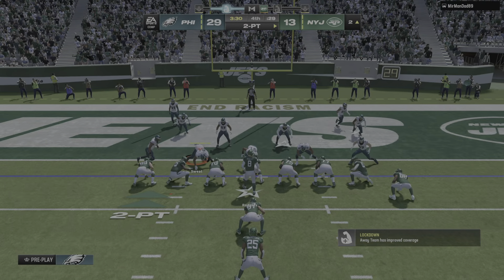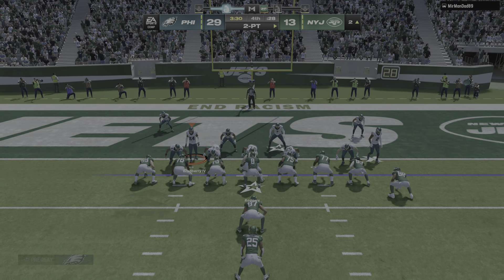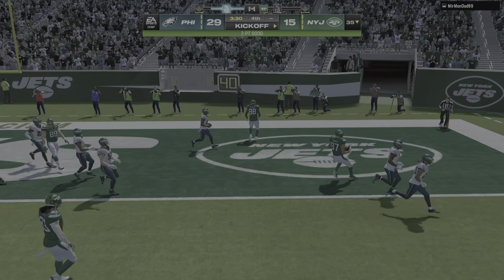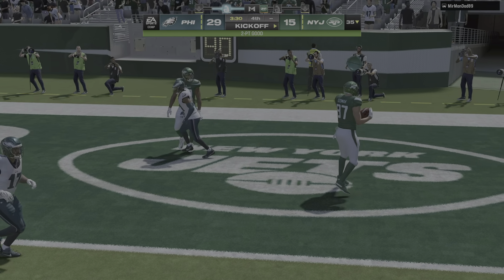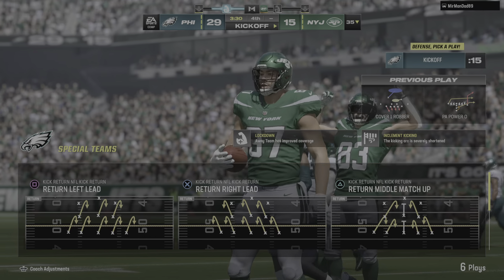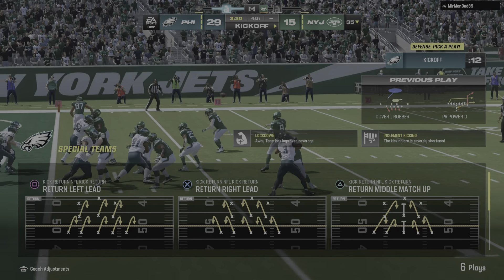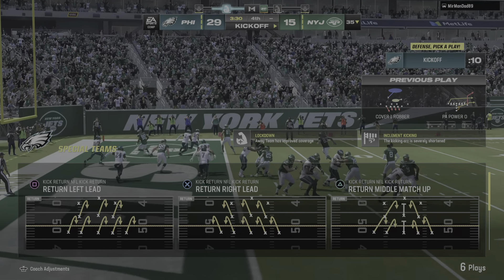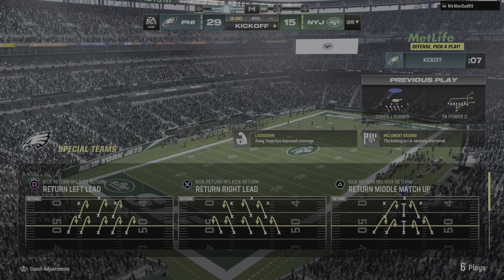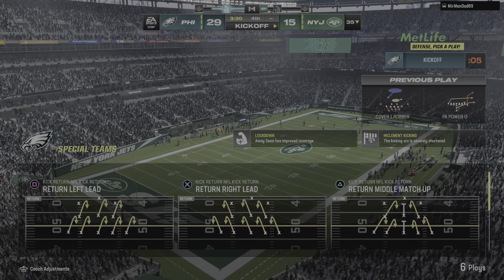Rodgers and the Jets offense staying out there — they'll go for two. Rodgers will throw for it, and he's going to get in for the score! The lead now cut to 14. Around the goal line, especially on two-point tries, sometimes the QB's best friend is that big target — the tight end. He's going to have some length and catch radius as well as a big body to keep people away from the football.